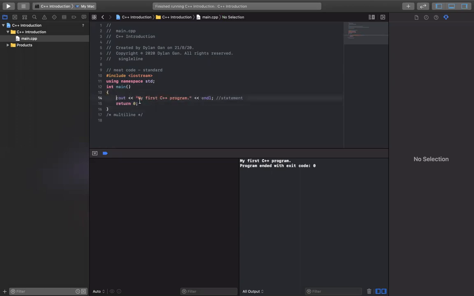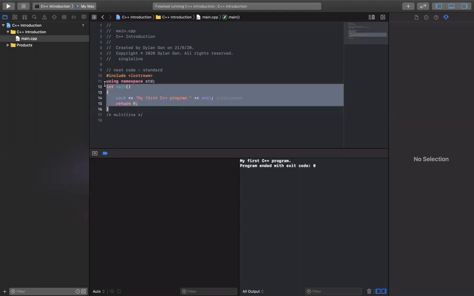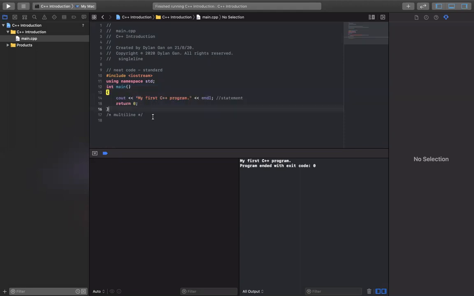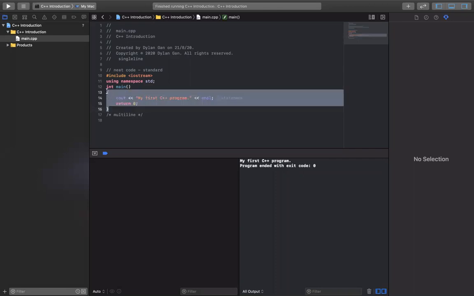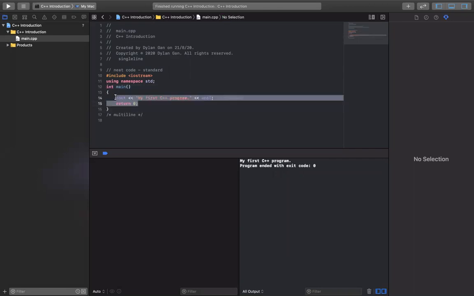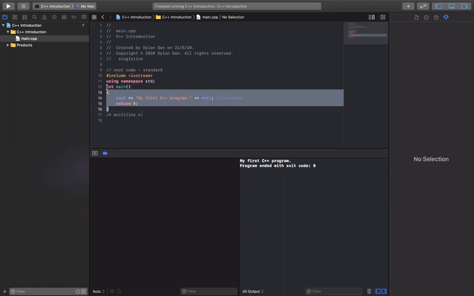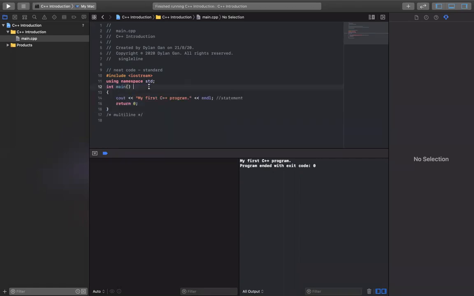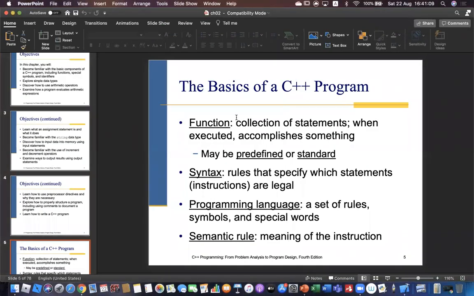So when you have a set of statements, we will group them together under this thing called a function. Let me repeat, when you have a set of statements that is used for certain purposes, you will group them together as a function. So this is what is known as a function. Yeah, so far so good. So that's basically the term you use for function. Okay, go back to the slides.